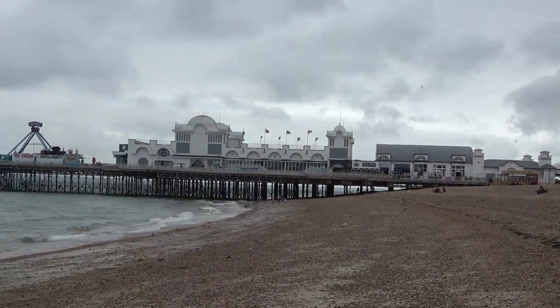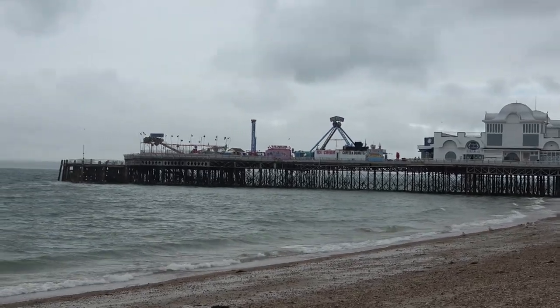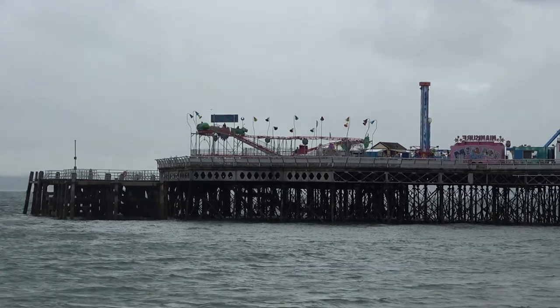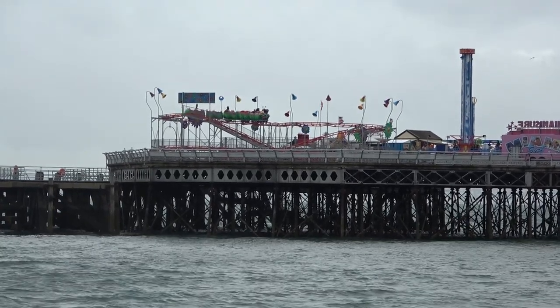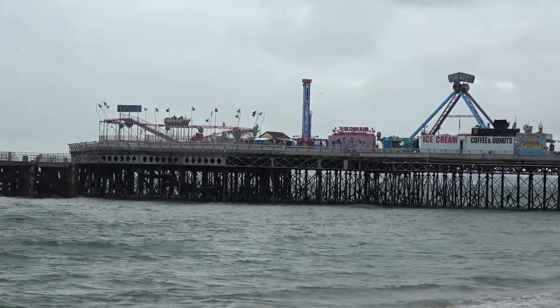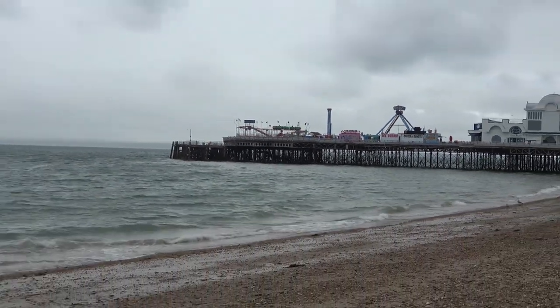Well, there's a look then over at the pier. And you can see the little amusement park down there at the bottom as well. We've got the Happy Caterpillar roller coaster that you can just see in action. Might even be a small little junior coaster, but there's something I quite like about the coasters on piers, because you get great views. There's the drop tower, that's brand new for this year. There's a Miami on there, there's a pirate ship. There's actually a bit more than what I was expecting over there.